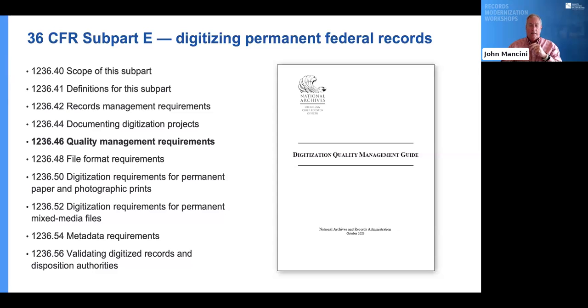So as you kind of think about that, also, this is what the quality management guide from NARA looks like. I don't know who wrote it. I want to find out who they did, because they did an outstanding job on this document. It's really very terrific and comprehensive, and well done, NARA, kind of in the process of putting that together. But we're going to be talking about the quality management requirements.